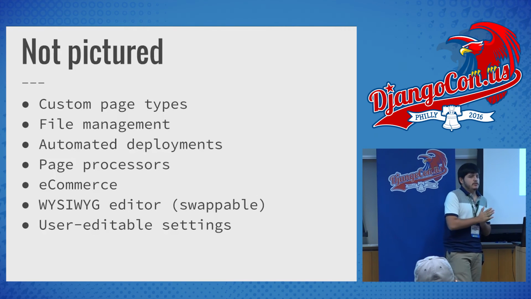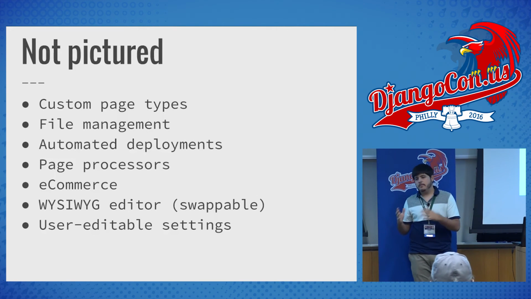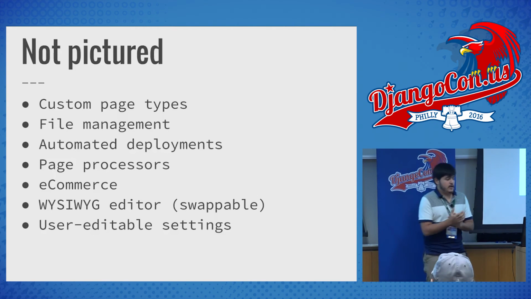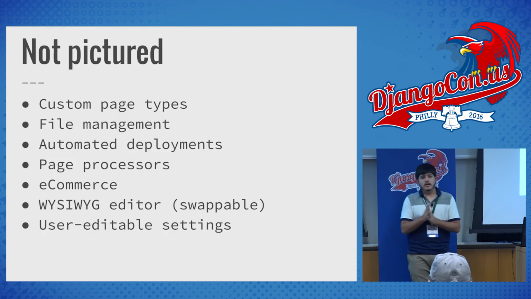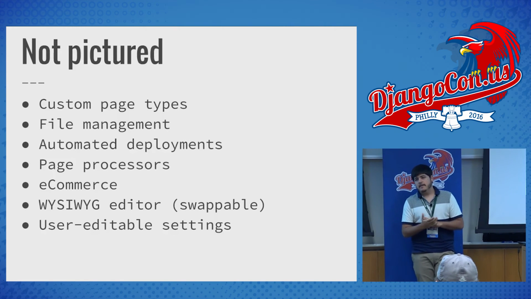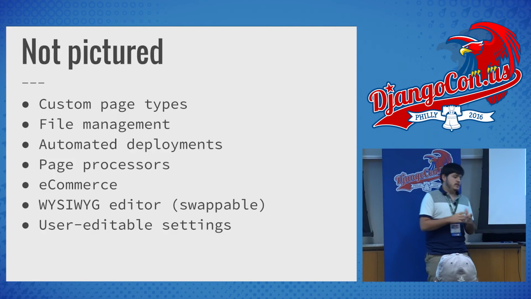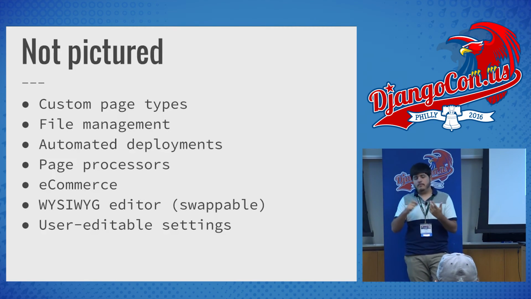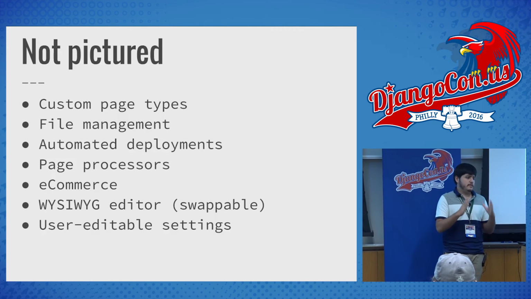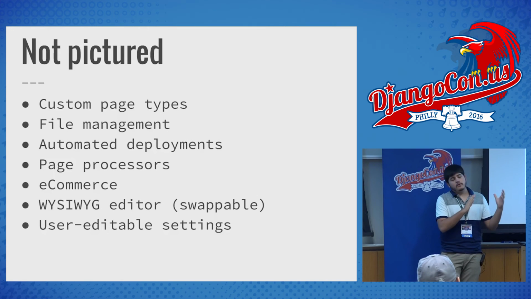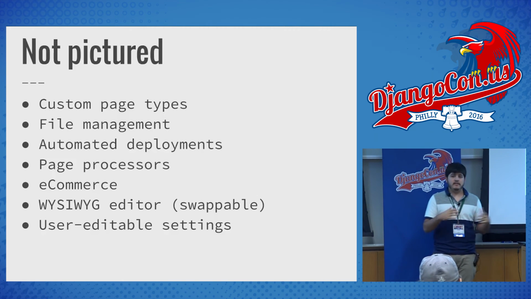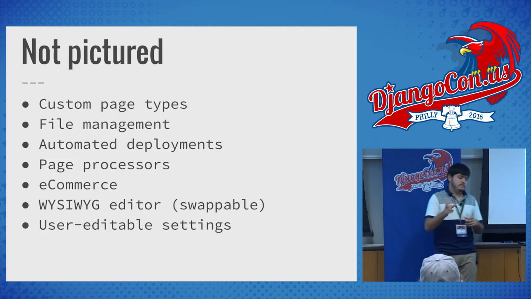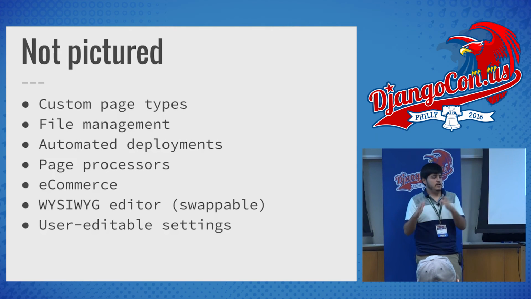It also has an e-commerce module where you're going to be able to integrate a shopping cart and shopping categories and prices and variations. It also has a WYSIWYG editor, which is swappable. In case you don't like the default, you can define very easily your own custom class and include your media to be used instead of the default. It also has user editable settings, which allow your users, for stuff very simple like, what's your site's Facebook or Twitter URL, and you just want to type that in. You don't want that in version control. You want them to edit it in the admin, and you can use it whatever way you want in the backend or in your templates.